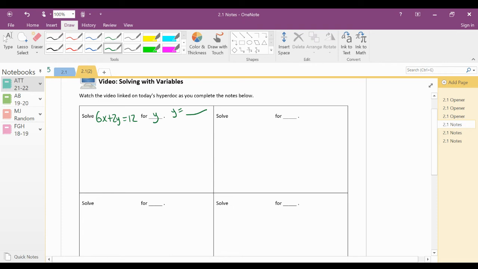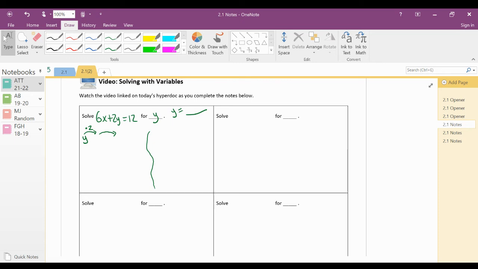What that means is ultimately we want to get y equals something here. So our goal is to get y by itself, which means if I'm going to backtrack, and I'll show one backtracking and one basic moves here. If I'm going to backtrack, I want to start with y and think about what happens to y. As I look at this, the first operation that happens to y in this equation is it gets multiplied by 2. After that, we can see this addition sign and we add 6x.